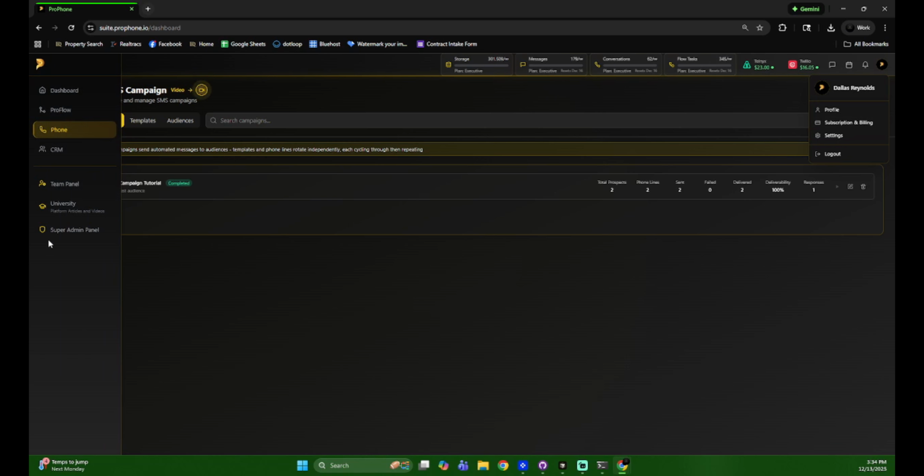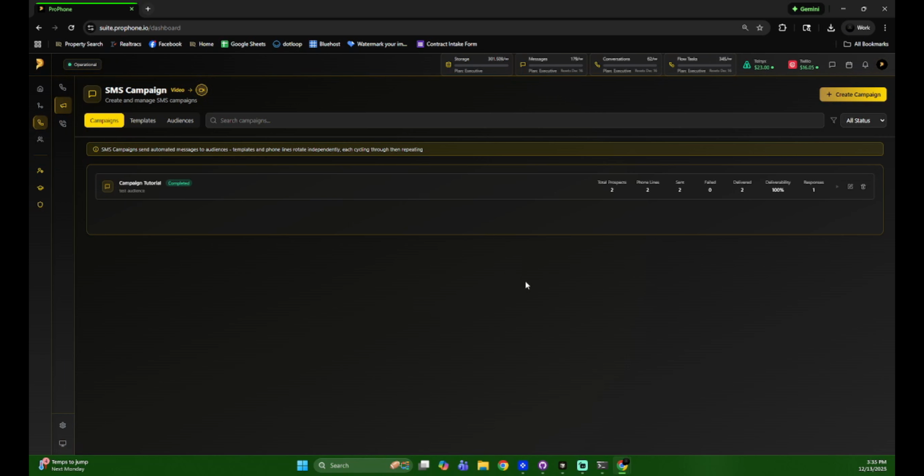I don't have it in this area because I'm the system admin. Mine's in here. You'll see help and support. Click on that. And then from there, you'll be able to click get support, request a feature, or report a bug. And then you can attach attachments and stuff like that. Let us know what's going on. And then once you submit your ticket, we'll be able to make sure you are squared away.